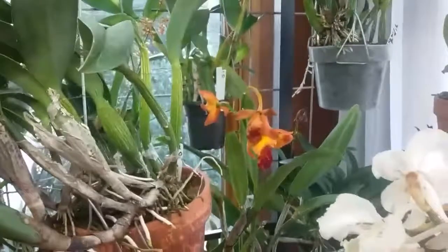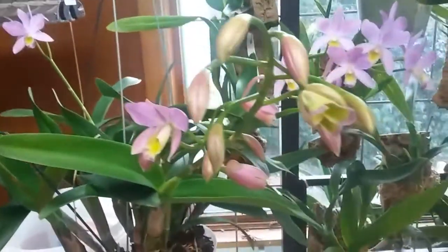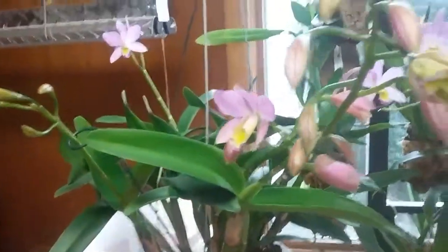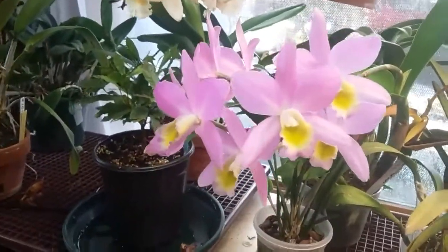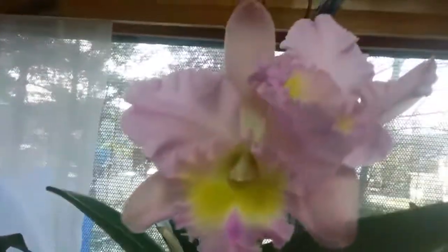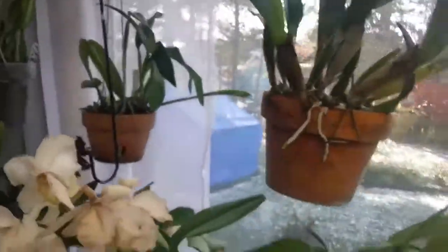That one in the back is going over. I have highlighted it previously. And this white one is going over. This one is another one that I've had. As it starts to open, you can see the buds are kind of greenish. And then as they open, they become beautiful. This is the other plant that has already done its blooming of the same thing. Up here is another one of the beautiful ones that I love. This one is very fragrant also. There are a lot of them that are fragrant right now, and this pink with the pretty yellow throat, absolutely beautiful.